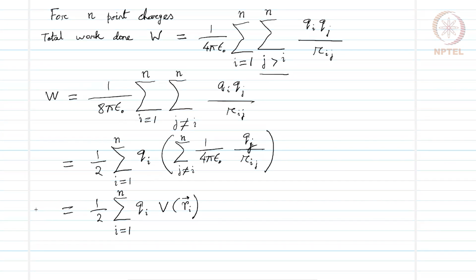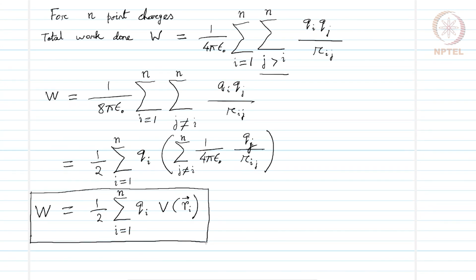So, this is something we learn from this exercise, that is the work done in a point charge distribution is, if we bring in a charge Qi in the vicinity of an assembly of point charges, the work done is its potential due to the previous charges multiplied with the amount of new charge, and sum over all such new charges, and half of that is the work done for bringing all those charges and assembling at one place.